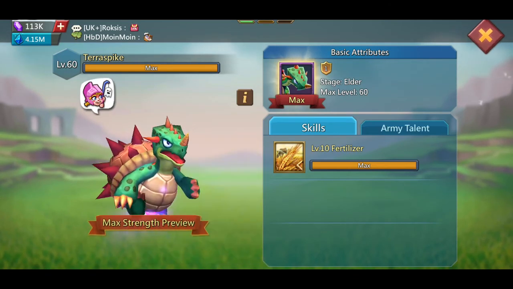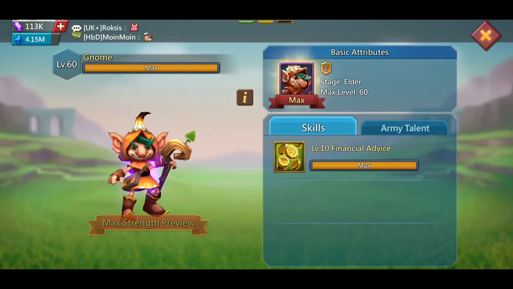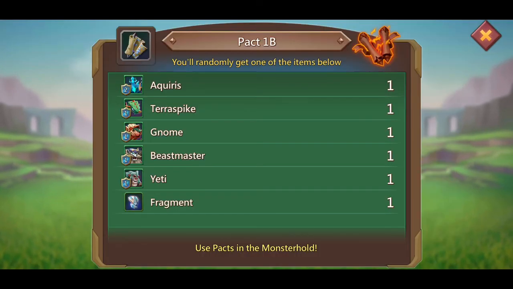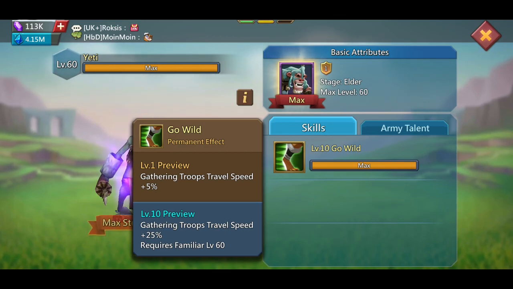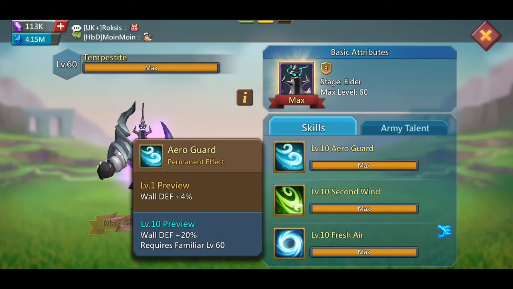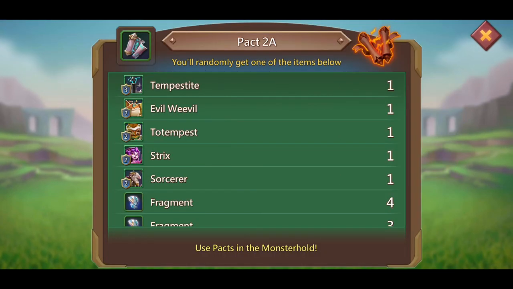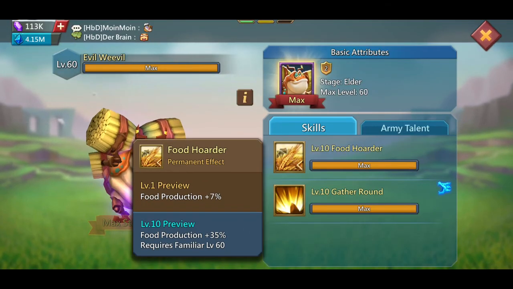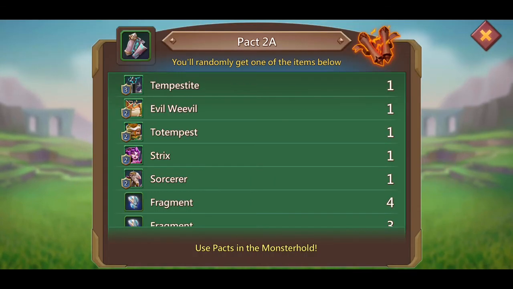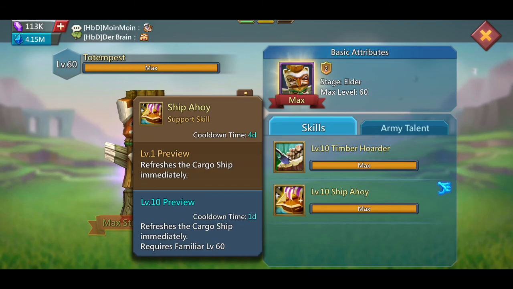Terraspike, food, not worth it unless you're... Well, actually, do the gold one, and do the resource ones for what resource you're hypering. This, not that important. This, also not that important. Pact 2A, Tempersite, I'd ignore him completely. The only thing he's really good for is Fresh Air and Second Wind. Evil Weevil, he's pretty good for his gather round skill. 4 hours worth of resources, so however much you'll make in 4 hours, you get just deposited. This guy, Cargo Ship, is alright.